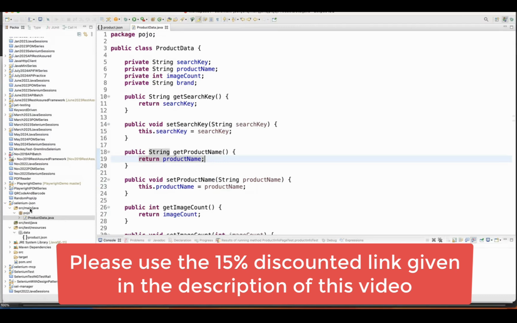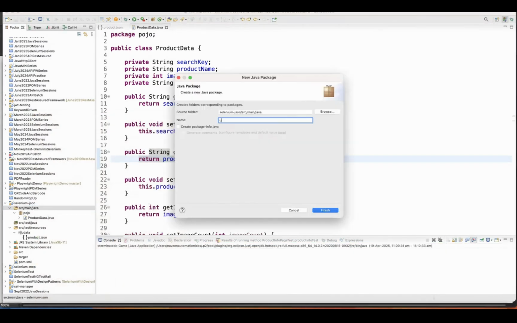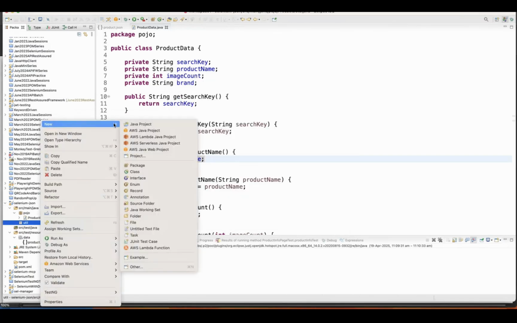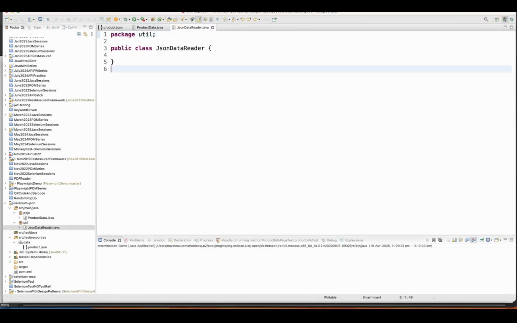So again, I'll go to src main Java. I'm going to create another package here. So let's say this is my util package. Under this particular util package, see guys, we are not designing the full-fledged framework here. We are just creating this special design, the data-driven approach. The same approach, you can use it in your framework also. This utility and everything I'll share in my GitHub URL. In the GitHub repository, you can simply take the code from there as well. So this is my JSON data reader, or JSON reader, whatever you want to give. This is the JSON data reader utility that I'm going to create.